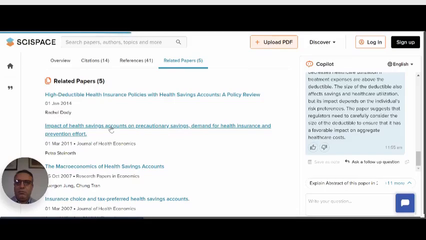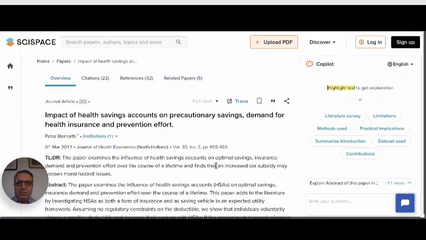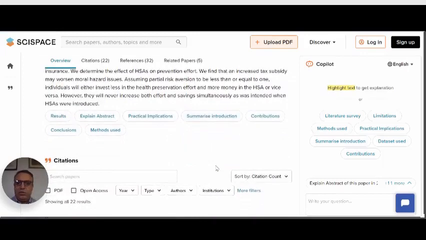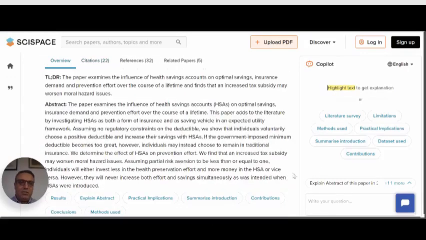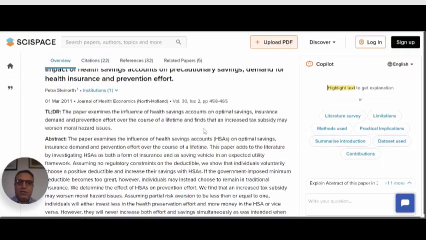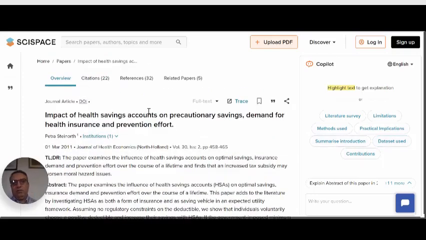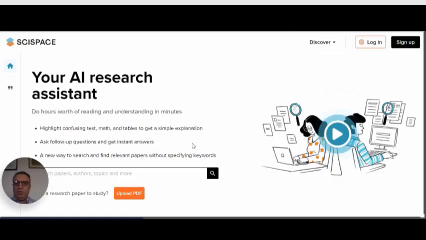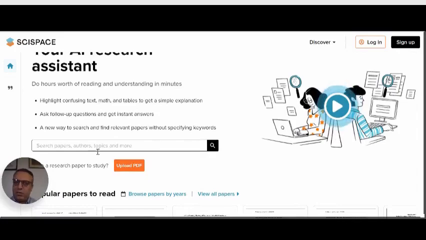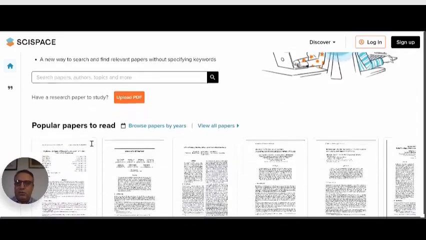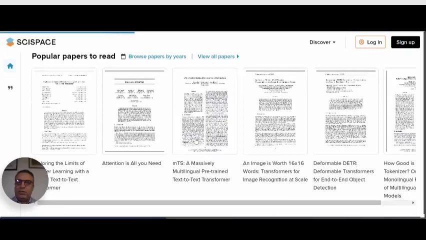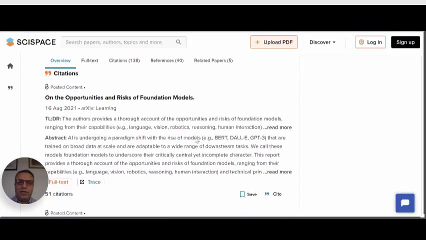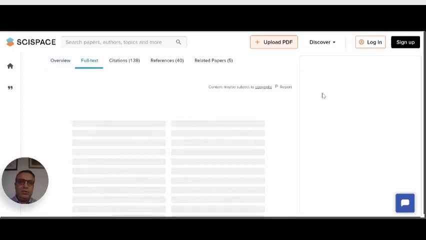We can just hit this one and make the same as the previous one. We can look at the literature, make a summary, see the database and the implications, we can see everything for every article that we highlighted and have uploaded. SciSpace is an amazing tool that can make your life easy. You only write the keywords here, the paper, the author name, or any relevant topic that you look for, and then you will get the article, and then you can analyze the article using the Copilot here, which is amazing.